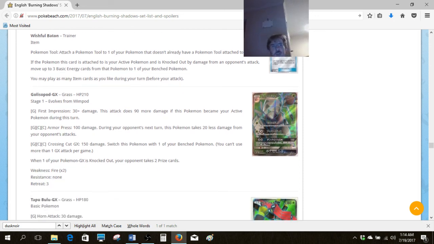We got Wishful Baton. So long story short, get knocked out by damage, move basic energies from your active Pokemon to your bench Pokemon. This unfortunately has some potential, but it's kind of stunted in how good it can really be. And the reason for that is because a lot of stuff runs special energy and a lot of stuff doesn't run a lot of energy to begin with. So its best places are probably more in turbo decks that rely on a lot of basic energy.